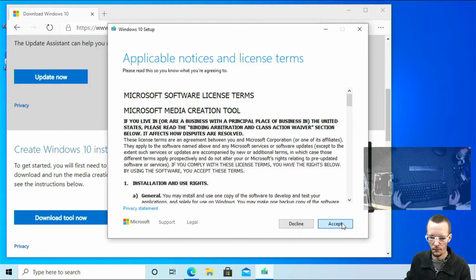Where's my screen? There it is. So we want to use this create installation media option right here.